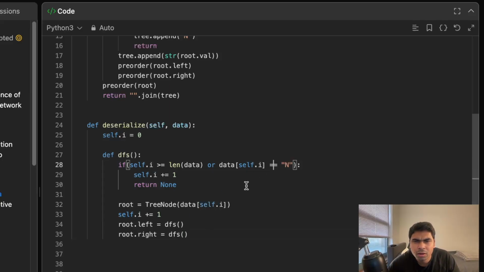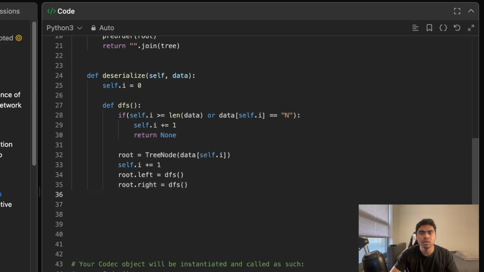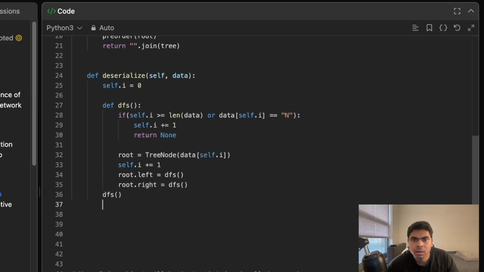Are we missing anything? I don't think so. Let's call DFS, and we're gonna actually return root from here. That's what we created over here, and we assigned left and right children to it. So let's return this.